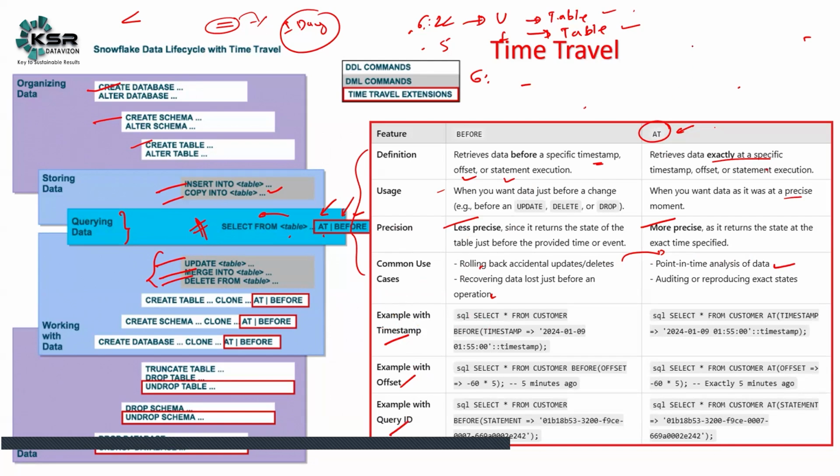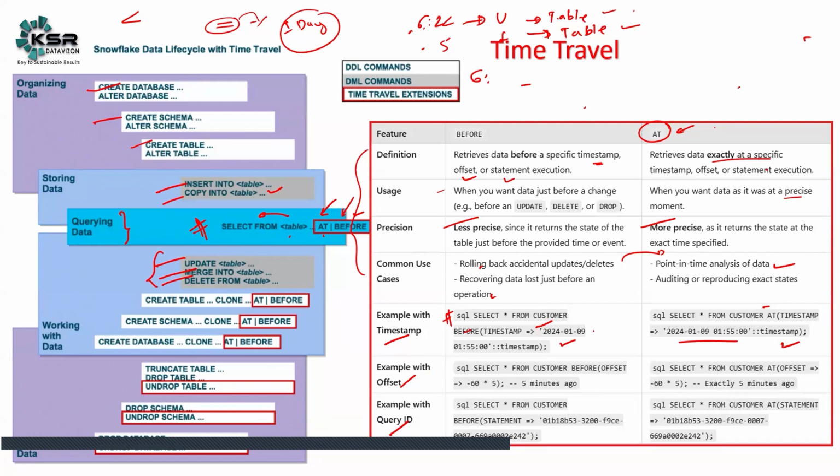Whatever you are defining as your time will be in the form of YYYY, MM, DD, and hours, minutes, and seconds. You're defining that particular time and saying, before this particular time, bring me all the changes or historical changes. From the day of your retention period, whatever retention period you applied, it will give all the historical changes on top of that. If you use at instead of before, it will give you the result at that particular time.